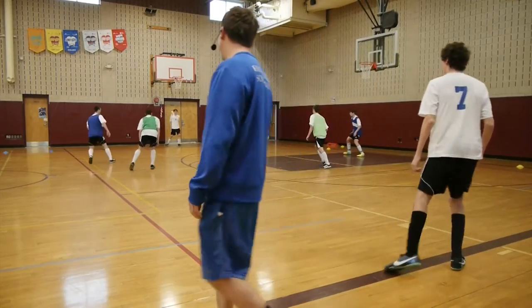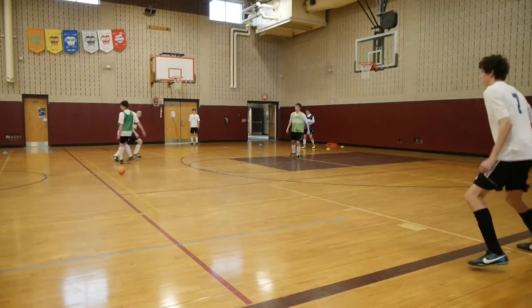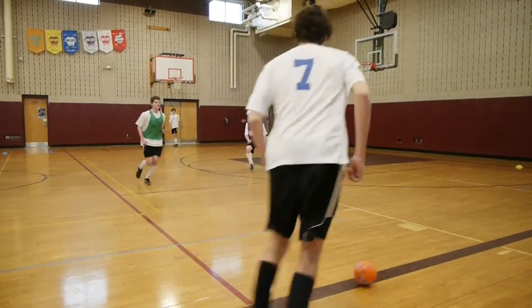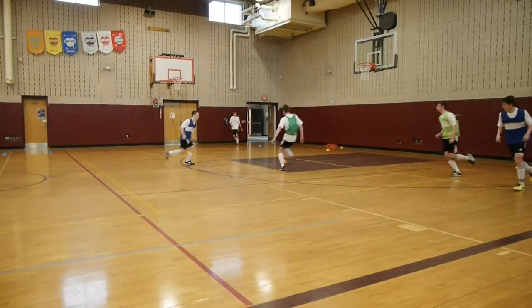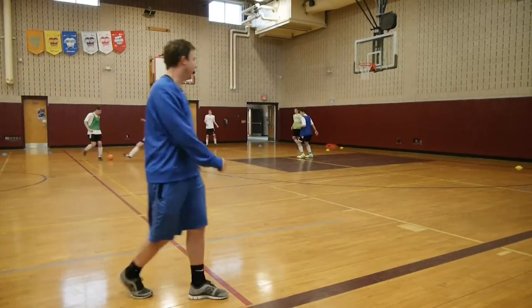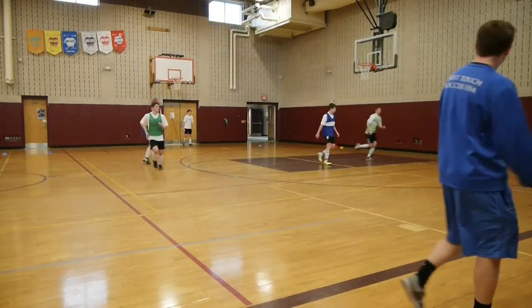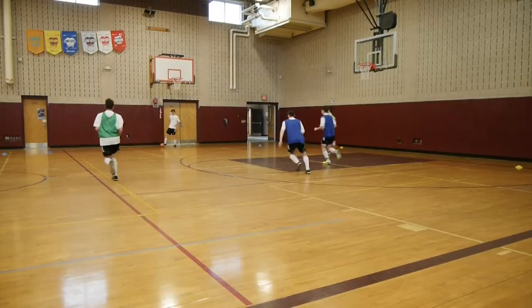It's not on. Play back. Good. We could put a touch limit on them if we want them to move it quicker. I'm happy with what they're doing right now. That's the decision. Good job. The defenders were tight. He fixed it on his own, so I didn't have to go crazy on him and start yelling at him and making him feel poor. He did it on his own. Great job. What's on? Almost.